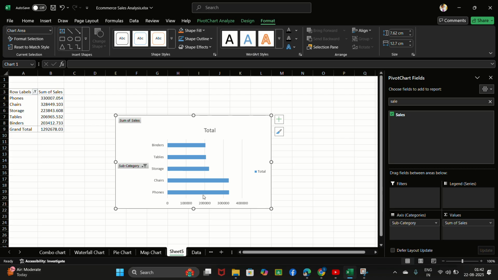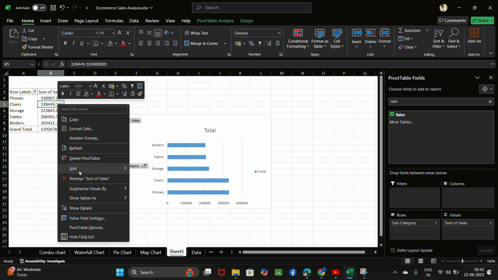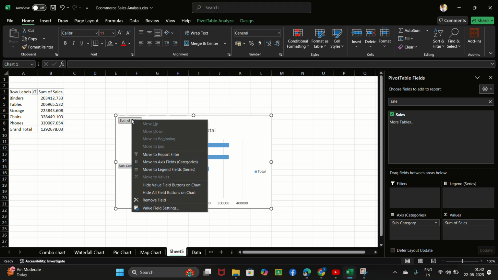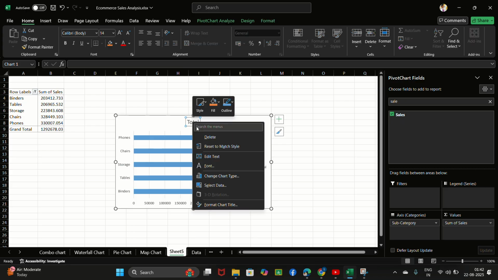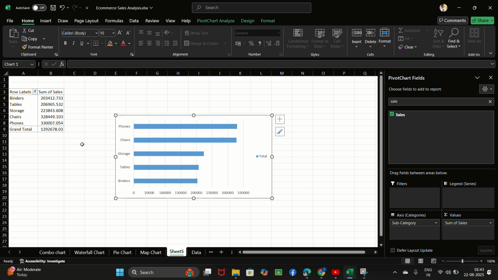Now make it again sort from smallest to largest. Here we delete all field buttons on the chart, and delete this total also. Now this is our bar chart for top 5 subcategories.